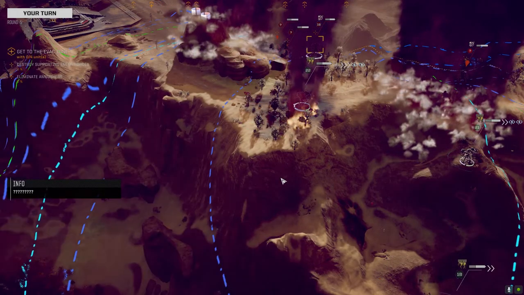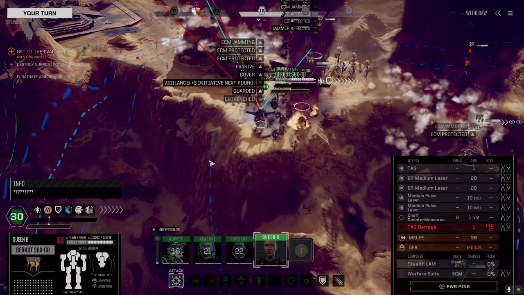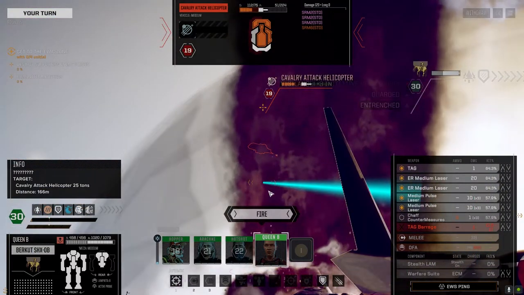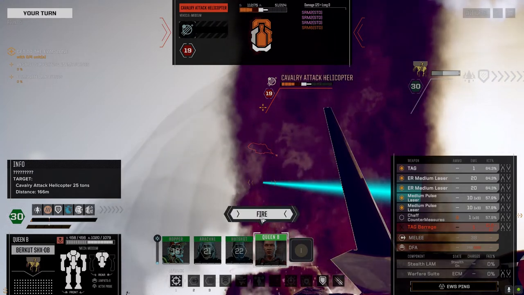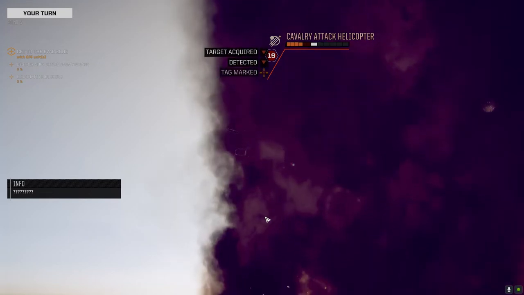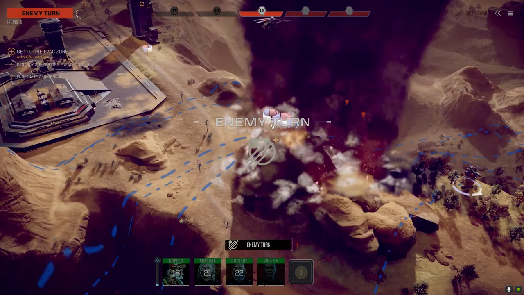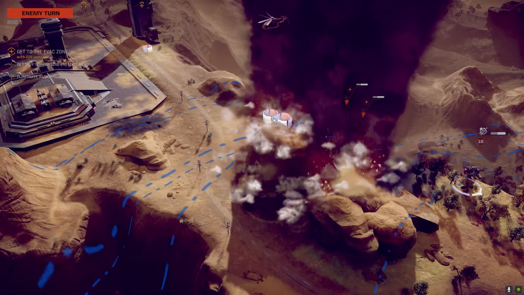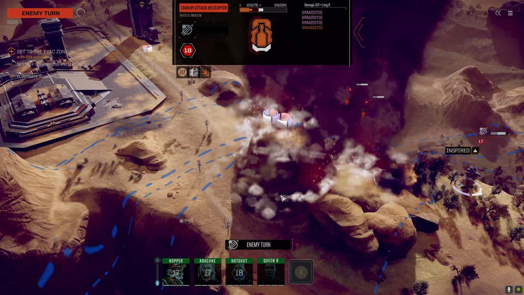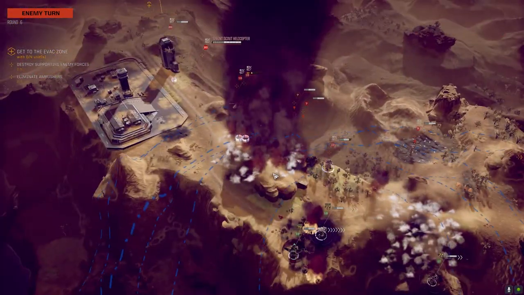Roger that. Okay, we'll get up here. Drop up the vigilance. And that's our guy. So let's go ahead and finish this guy up if we can. Tags on. Wow, really? Strip all the armor off the side that's facing us, I guess, rather than hitting the rotors or whatnot. It's got like nothing. It's got nothing left.